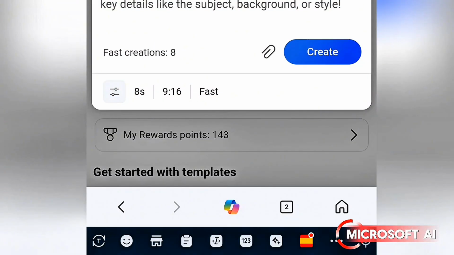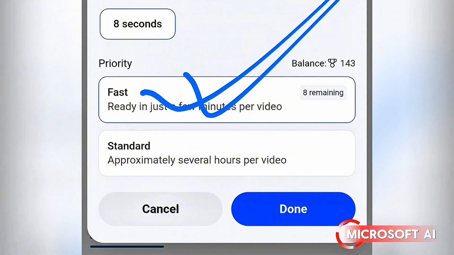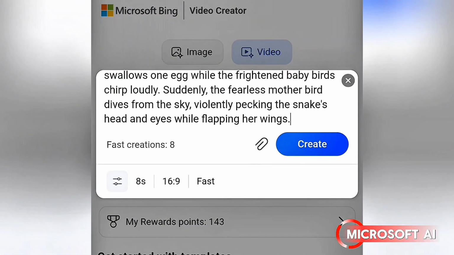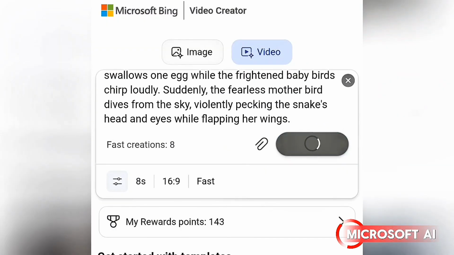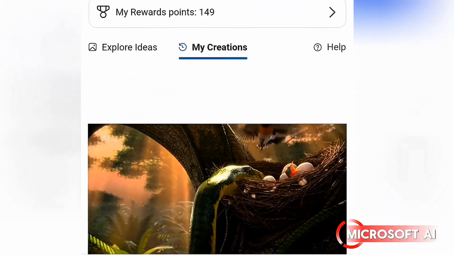Here, when you click on the toolline option, you will be able to generate the video quite fast from this point. However, if you wish to generate the video using the standard model, then it will certainly take a longer time. So, we're going to generate this quickly and you'll be making an 8-second video. I've set the aspect ratio to YouTube's long video size and I've given it our specific prompt. So as you can see, our video has now been successfully generated. I'm going to play this video for you now so you can see it.